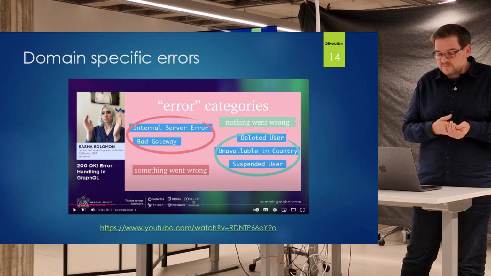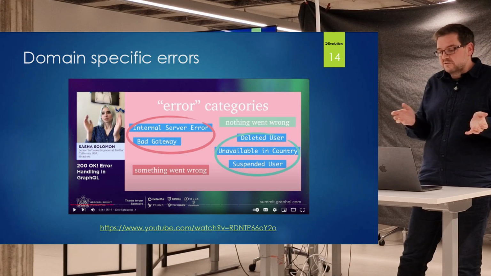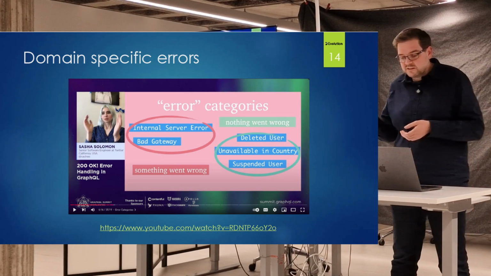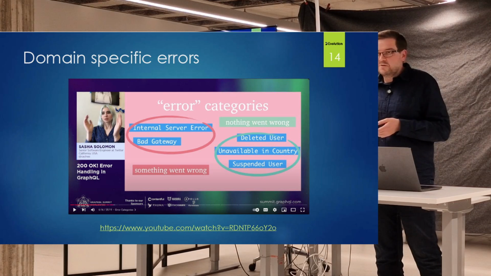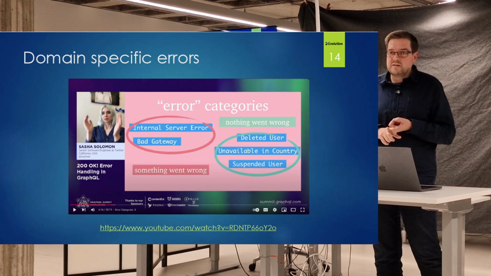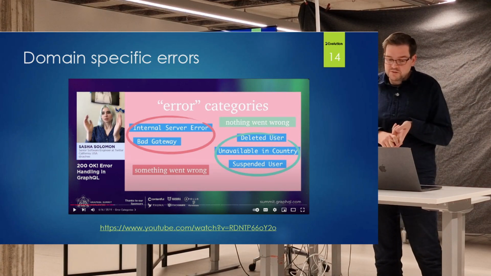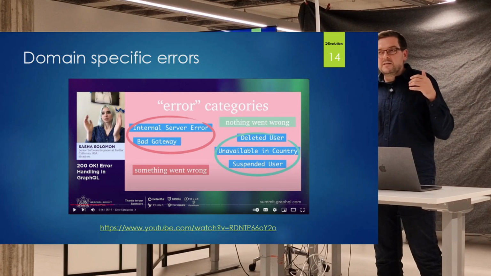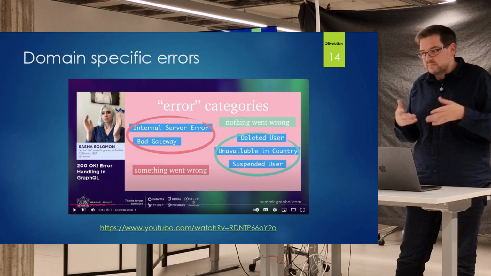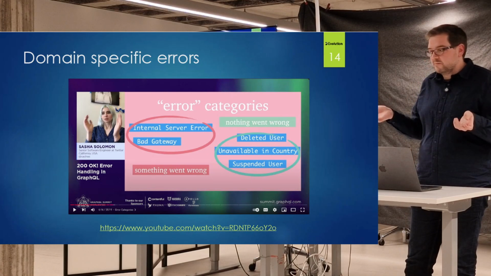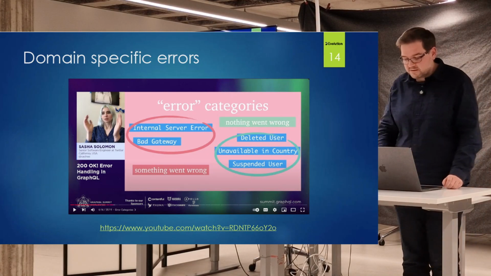The ones that you cannot do anything about are like internal server errors. The ones you can do something about are your domain-specific errors. Because if you have an API that retrieves a user, maybe you have a blocked user, maybe you have a suspended user. Those are different responses, and the client needs to do something about them. The suspended user might be some kind of error message. A blocked user, maybe it will show the name and some other information.